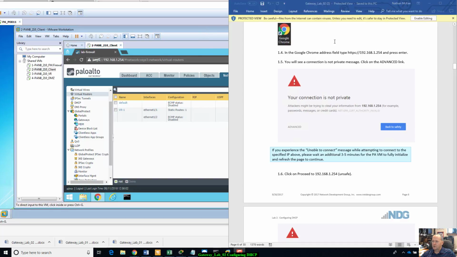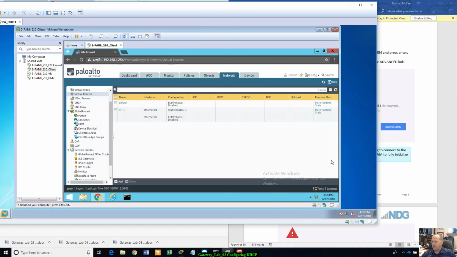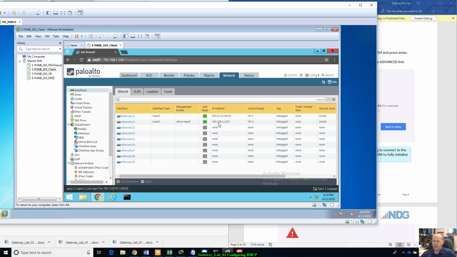In Google Chrome, go to 192.168.1.254, which I'm already there because I had to redo this lab. This is the end of lab 1. Alright, got a virtual router set up. My two interfaces are set up on VR1. Let's see, interfaces right here. I got an outside interface. Actually, the security zone is wrong too.